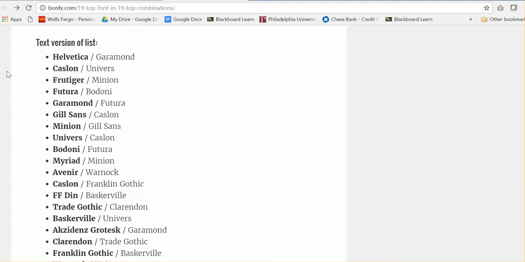I think this is really helpful. Again, combining fonts is really an art, and while you're learning your way into this artistic tradition, I think it's really advisable and really smart to take advice from established designers who really do know what they're doing. So I think modeling is a really great idea. If you go through and you find something that you like just because you like it instinctively, that's totally fine. But it really does need to make sense. And so I think using a font combination really is a good idea.